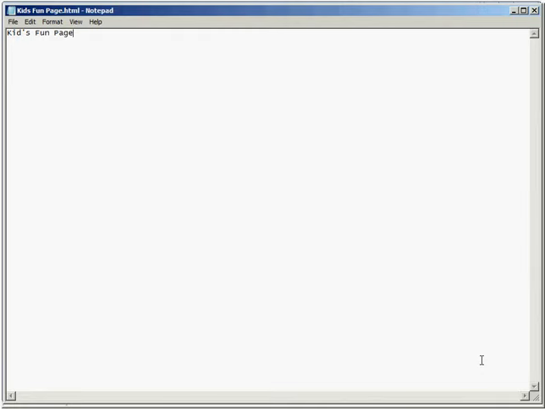Now I've been a bit lazy in setting this up already because I haven't used some of the tags that you should use when first building an HTML web page. So I'm just going to move my text down a bit. I'm going to start to introduce the standard tags that every HTML web page has. And tags, as you've already seen, are usually surrounded by our crocodile mouths brackets. So the first tag I'm going to include is HTML.